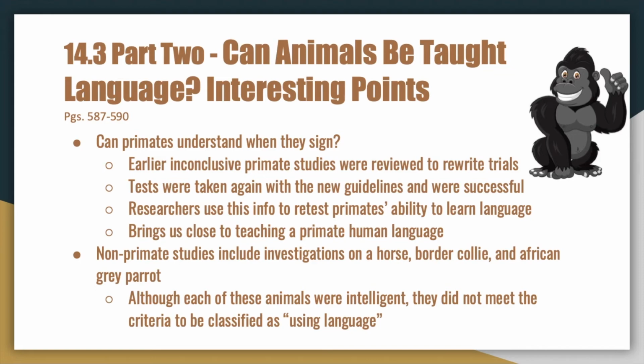Savage-Rumbaugh has reported anecdotal observations and results of tests that claim the bonobo has learned to comprehend spoken English just by being exposed to it. She will continue to run carefully controlled experiments to further confirm the claims. So far, this work is the closest we have come to teaching a primate human language. There are also studies of non-primate animals attempting to learn language. A border collie named Chaser is commonly classified as the smartest dog ever tested. Chaser demonstrates the ability to understand categories and use words symbolically.